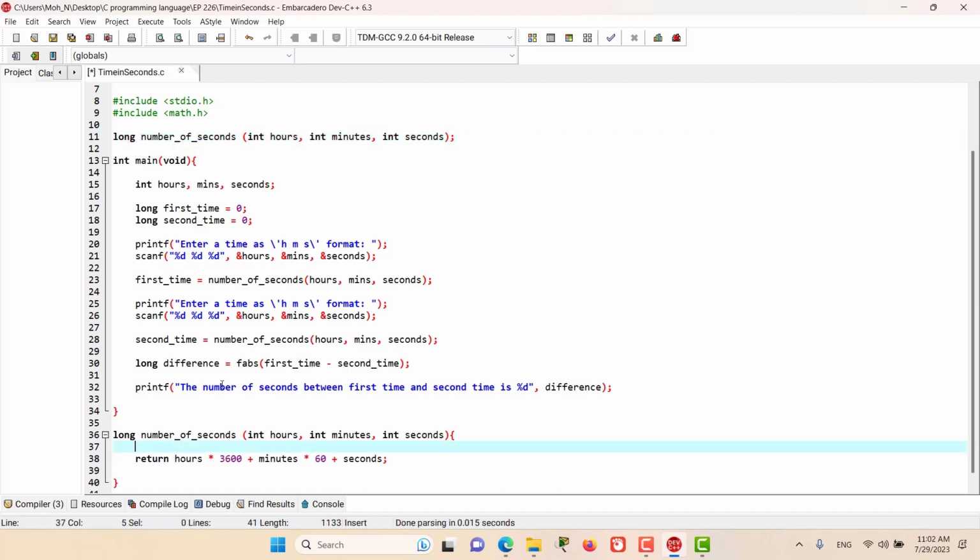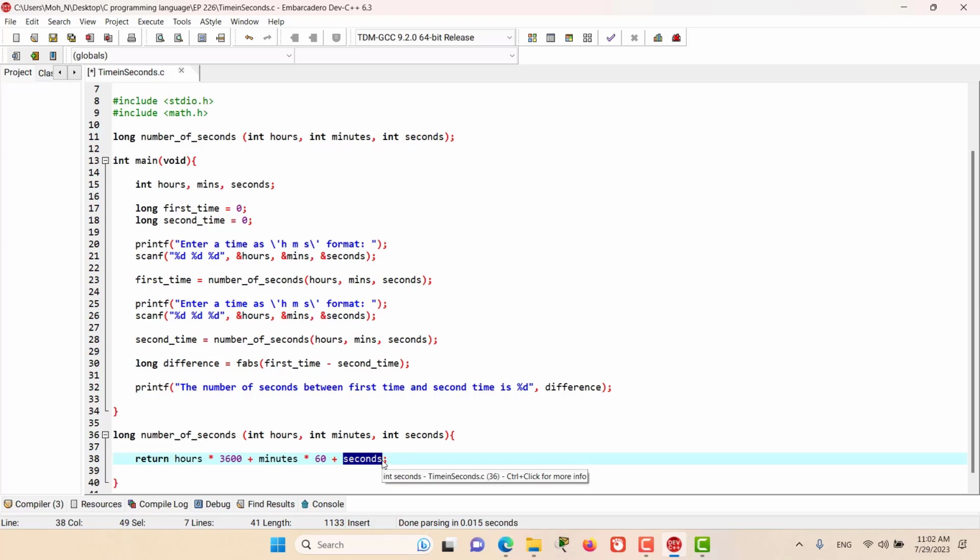The number of seconds function will calculate the number of seconds using hours that are going to be multiplied by 3600 seconds, and minutes which is going to be multiplied by 60 seconds, and the seconds itself. And this is basically how the number of seconds is going to be calculated.